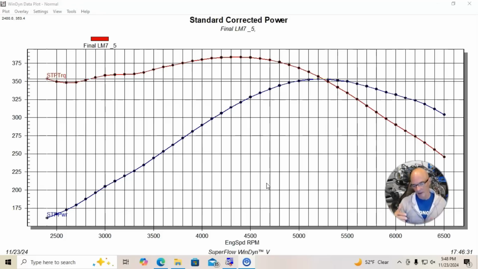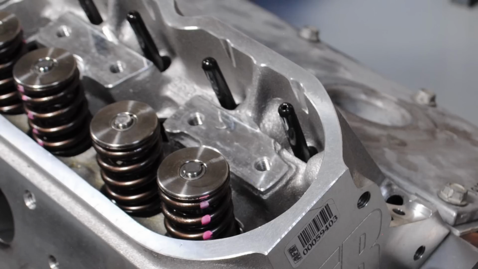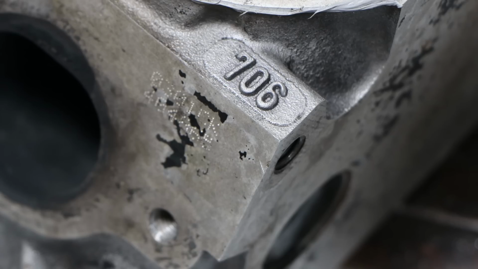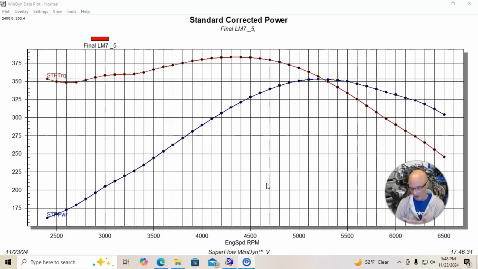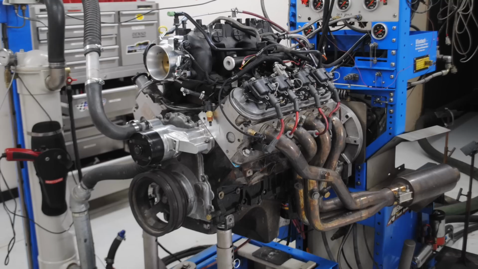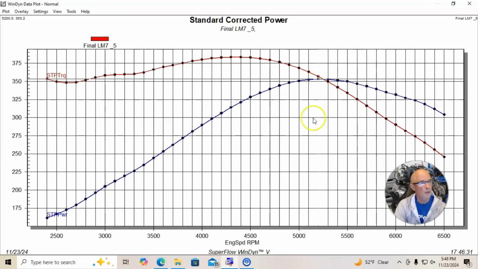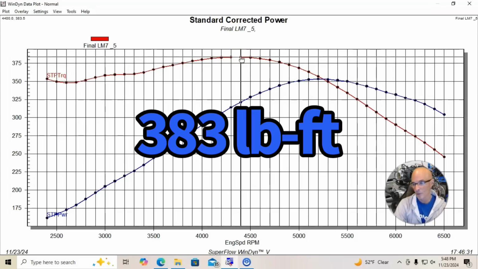Like with the other two, the Ford and the Chevy, the LS had a valve spring upgrade to allow us to take advantage of the higher lift camshafts, because we were running a bunch of these camshafts. Otherwise it had the stock 706 heads and stock compression. The whole bottom end was stock, basically, other than the injector upgrade, the spring upgrade, and our change in throttle body. It was basically just a 5.3 the way that we normally run them, and it did exactly what all these 5.3s do. This thing made 353 horsepower and 383 foot-pounds of torque, did very well.